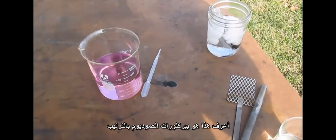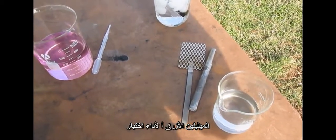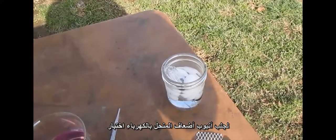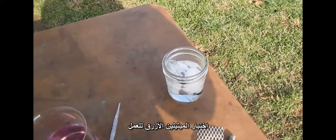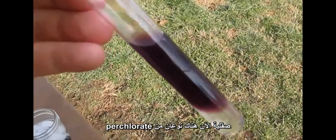So how do we know this is sodium perchlorate? In order to perform the methylene blue test, a sodium hydroxide solution was added to a test tube full of the electrolyte to bring it under basic conditions in order for the methylene blue test to work. After adding a few drops of the methylene blue solution, the violet color and the precipitate indicates that this is sodium perchlorate.